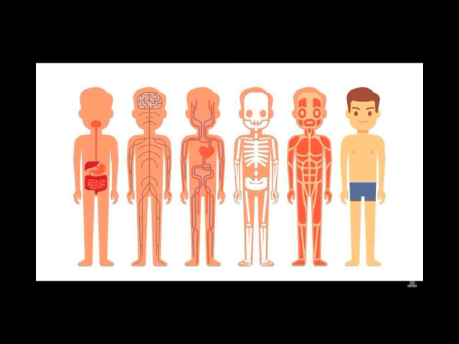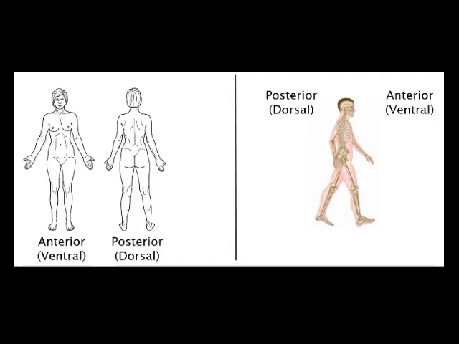Now let's start with the anatomy. That is the basic study in medical sciences of the structures and positions of the structures within the body. Each term is used to orient the first structure or feature with respect to the other. The first one is anterior, which means in front of anything or being more front than the other, while posterior means towards the back as compared to the other structure of the body.